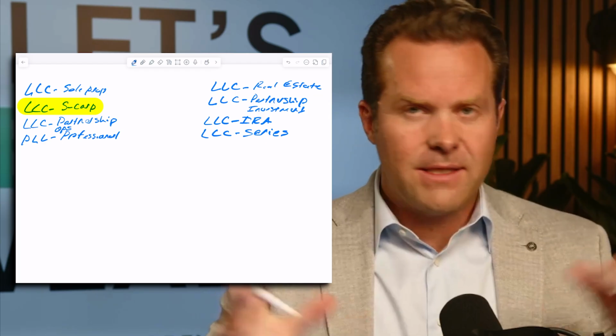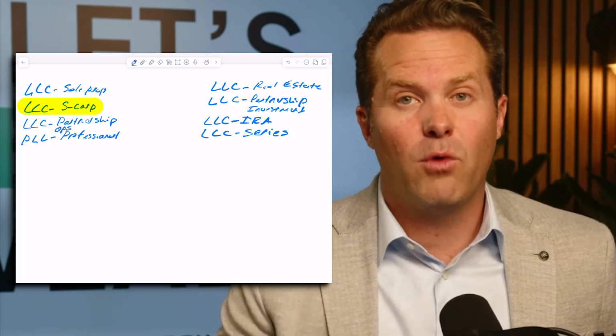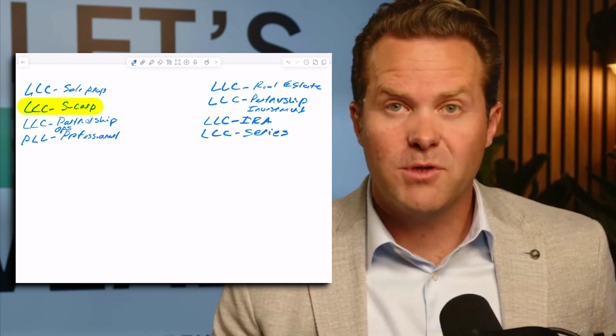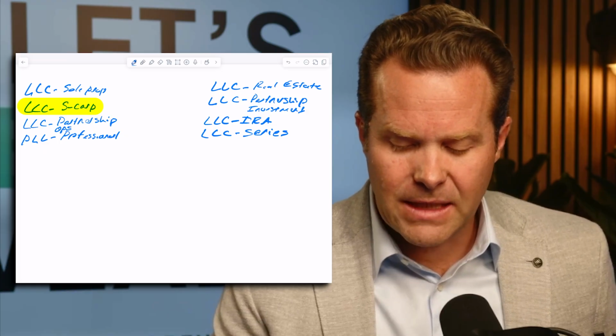Now let's go to number 2 here, the S corporation. Let's say you started this business. Let's say you're a plumber and you're like, all right, Matt, I'm making more than $50K a year now, or I'm going to make that right out of the gate. What should I be? Not option 1. You should be option 2, which is an LLC taxed as an S corp. Okay.